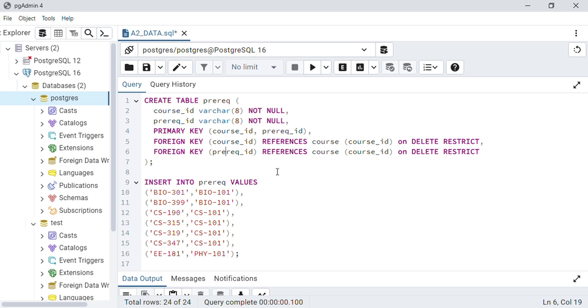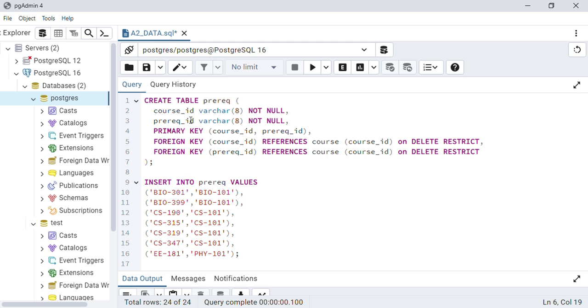So that's why the database will restrict. So first we need to delete that particular course ID from the prerequisite ID, and then we can delete that data from the course table. So on delete restrict, close the bracket, insert into prereq values.